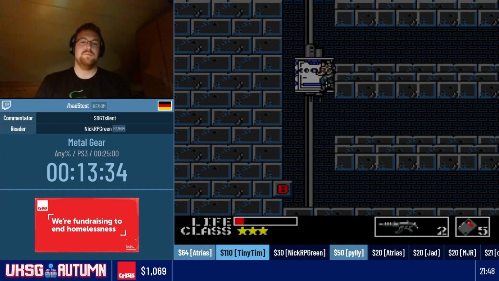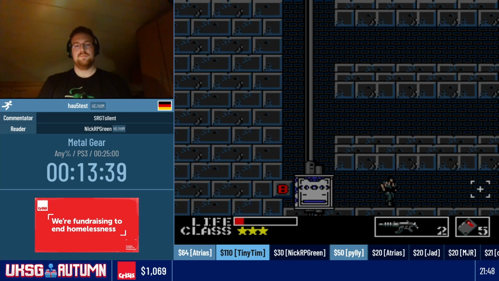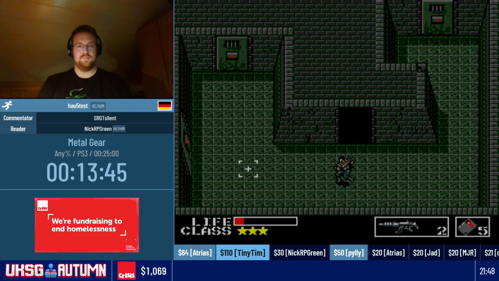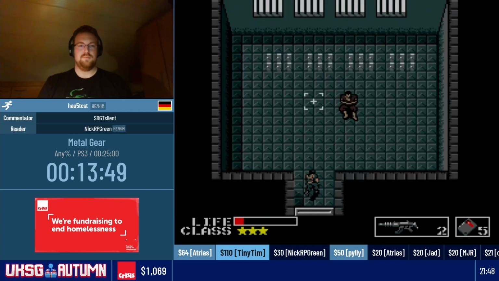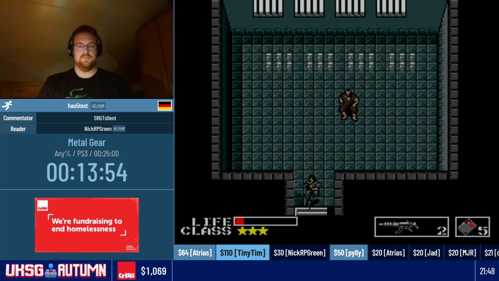Thankfully, we're doing any percent, so House can just pop a ration whenever he's feeling comfortable with it, and we're just gonna casually move on. So the nice thing is that this is routed where the first elevator goes all the way up, the second elevator goes all the way down. Nice and simple routing. It's the intermediate elevator uses where it's going to be a problem.